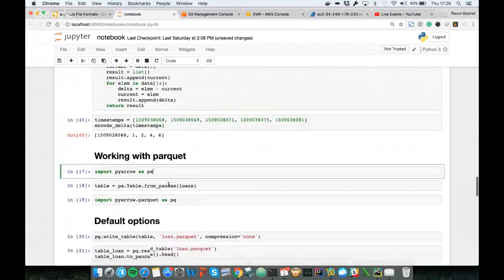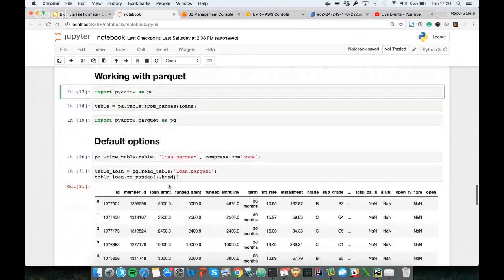Now, this sounds really great, but how do we actually work with Parquet? Well, there's an interesting project that is fairly recent called the Avro Apache project. And what it is, it's an in-memory columnar database. And that really bridges the gap between a file format and the memory representation of that data. So Parquet represents the data in a file, and Avro will take that data and represent it in a memory efficient way so that different architectures can make use of the data. So here I'm using the PyAvro project, which is a Python port of the Avro project.